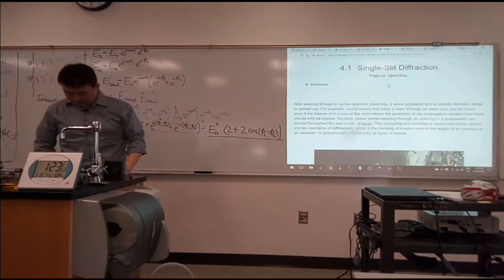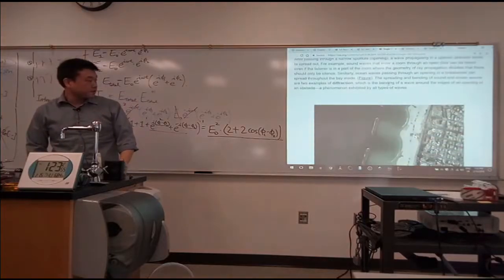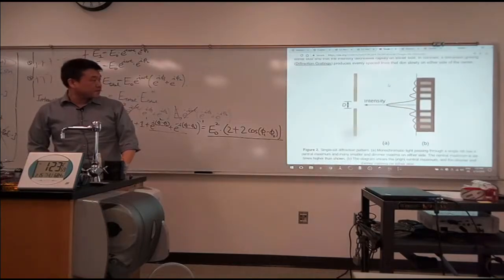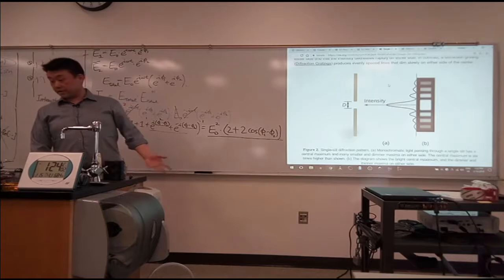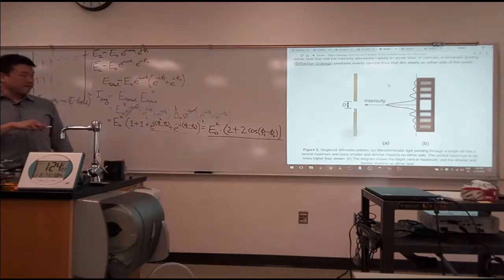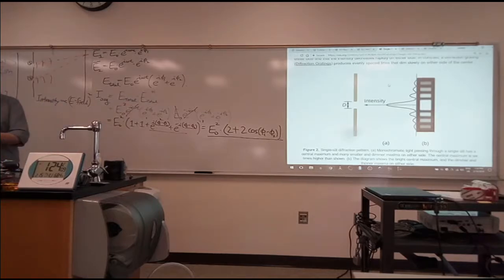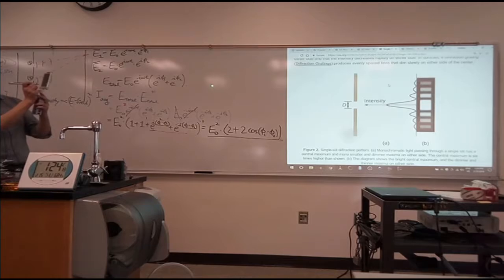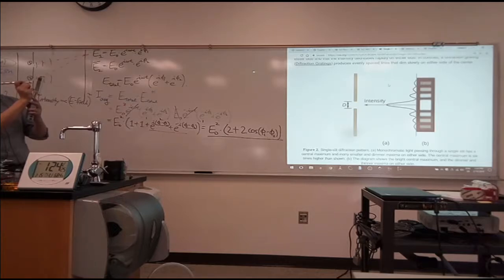Let me give you a picture of single slit diffraction from the textbook. With a single slit diffraction, this is what you're going to see. You have some light going through a single slit. This is the diffraction grating that you saw last time. One of the rows is a single slit. When I put this through one of the wide slits, nothing happens - it spreads a little bit.